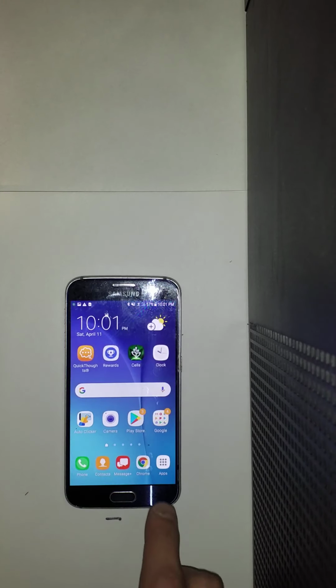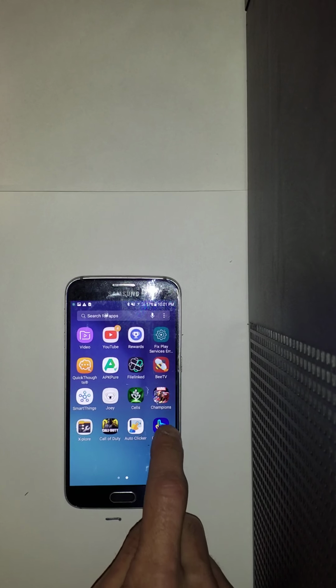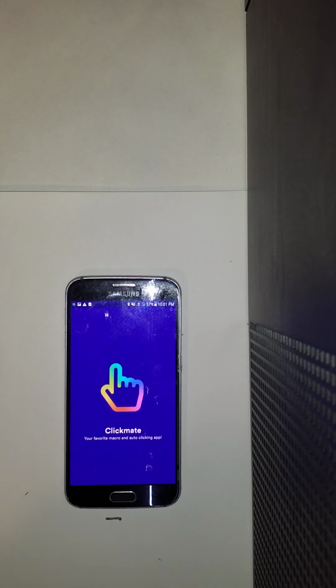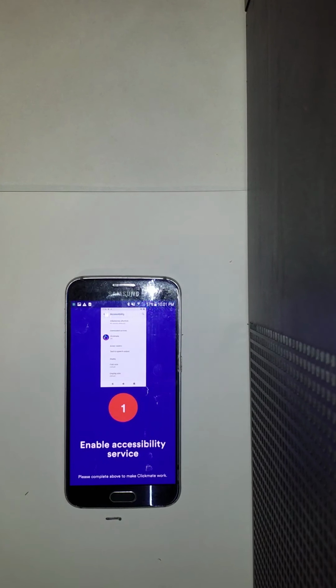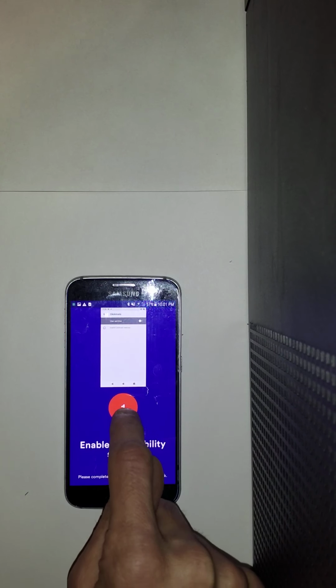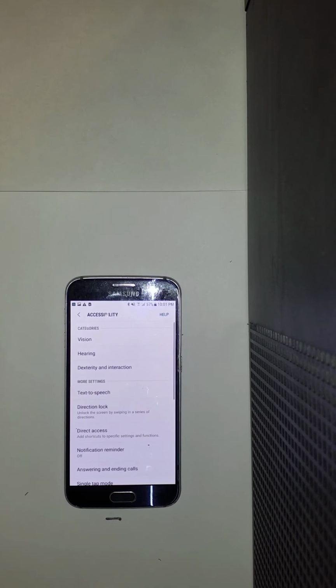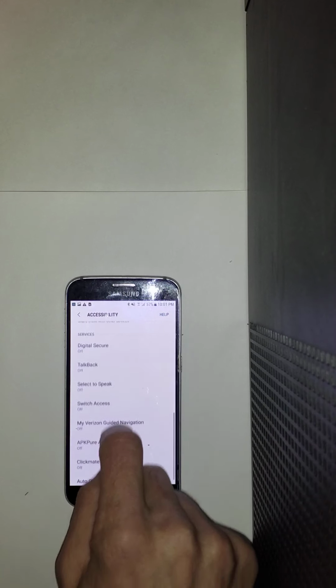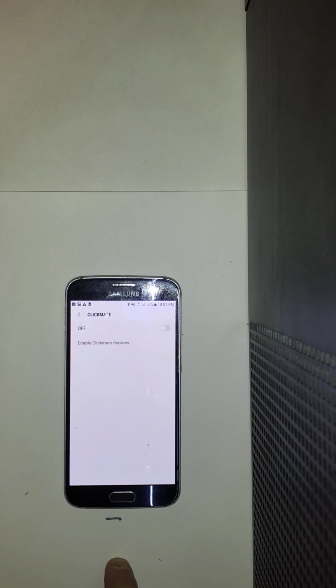Go back into apps, click ClickMate. Same thing with ClickMate. When you first open it up, it's going to ask you to enable accessibility services. Scroll all the way down, look for ClickMate, enable that.